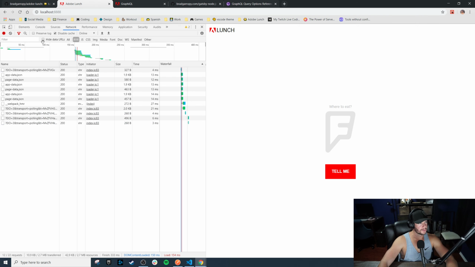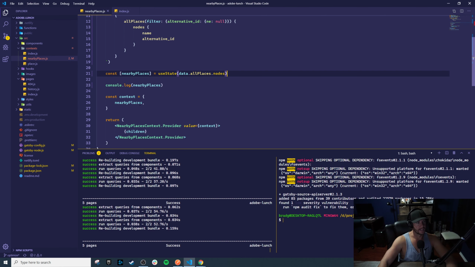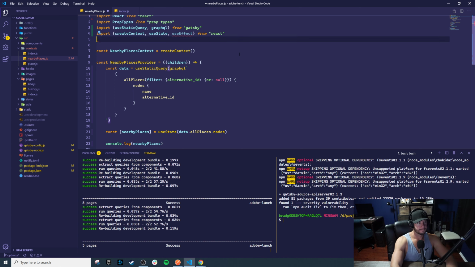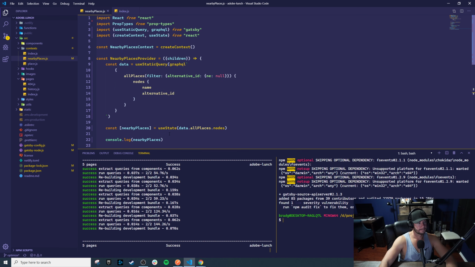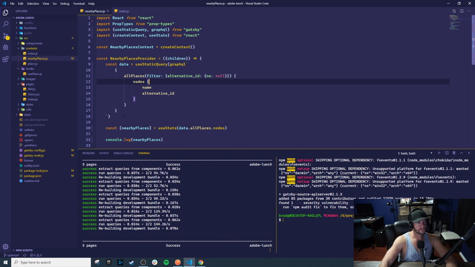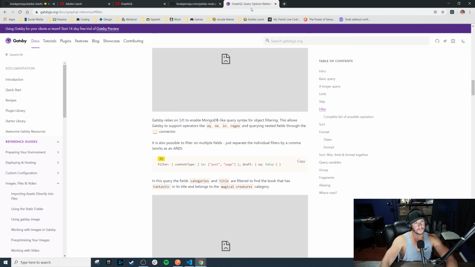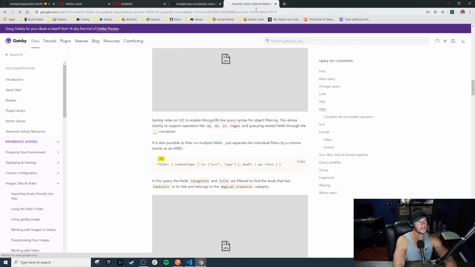Yeah, one thing we have to do. Yeah, all those are set to alternative ID. Can I rename fields in GraphQL queries?